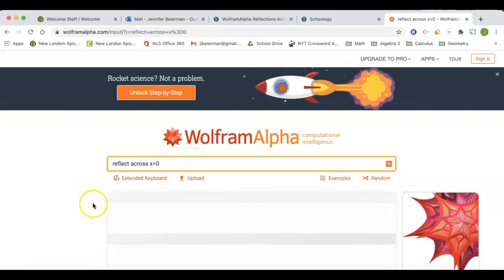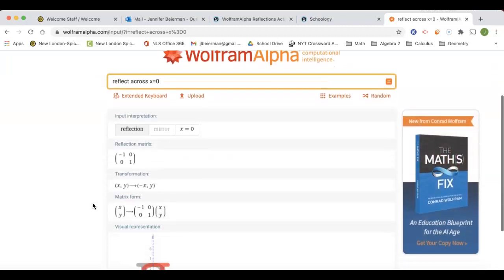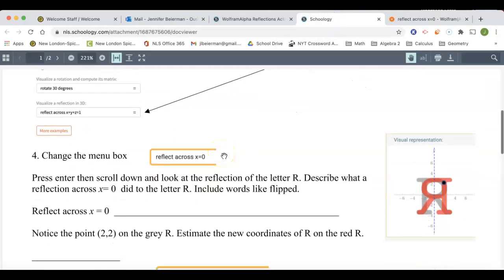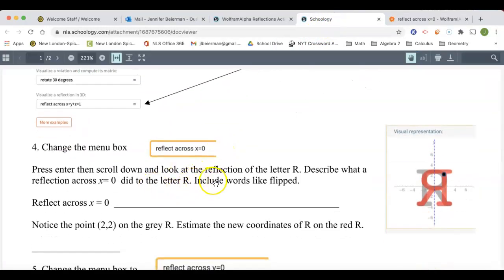I press enter, and if you scroll down once this is done loading, you're going to see that it's taken this letter R, which was in this position, and then it has reflected it across the line x equals 0. So x equals 0 is this line here, which seems weird because this is the y-axis, but it's reflected through that line. Okay, so let's go back and include words like flip.